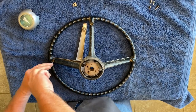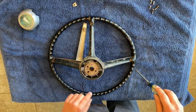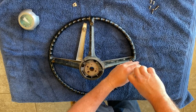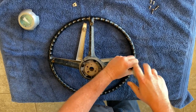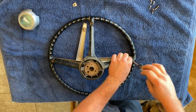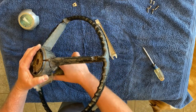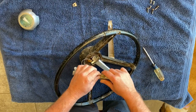So let's get this one out. All right, there's another one, and then this third one over here. And come on. And let's pop that back up. Okay, now. Aha, that guy there did not have the wires attached. So, aha, they're just little spade connectors.